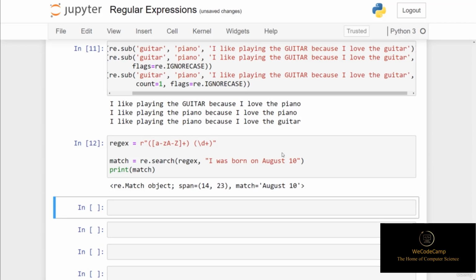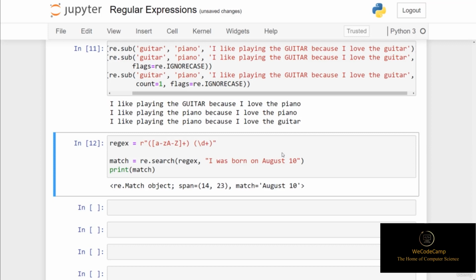And that's because it's matched this pattern. It first of all matches a certain number of characters, either capitalized or lowercase. It then has a space, and then it has a number of digits, in this case 2. So that was the first time it matched this pattern. But how can we get information out of this? Well, we can utilize the methods that come with the match object.